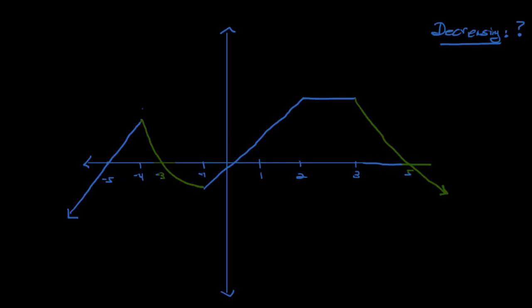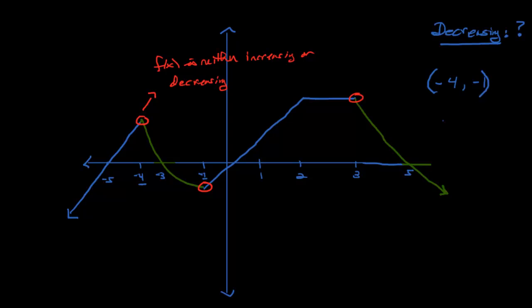And remember, at these points right here, and I'm going to highlight these in red, this point and this point and this point, at these points, our function is neither increasing or decreasing. So at those points, your function is neither increasing nor decreasing. So we are never going to include them in our intervals. Remember, from -4 to -1, our function is decreasing, and we will always enclose these in an open interval. They will always be enclosed in an open interval.